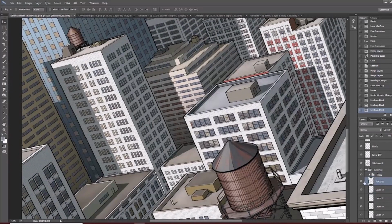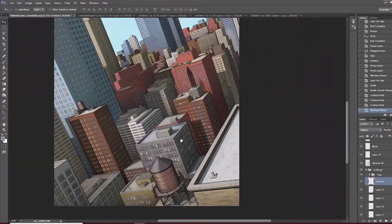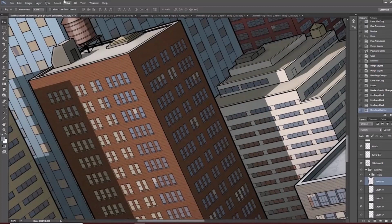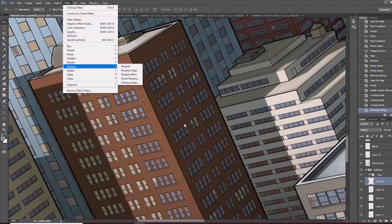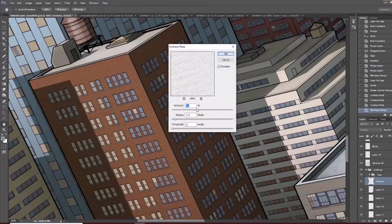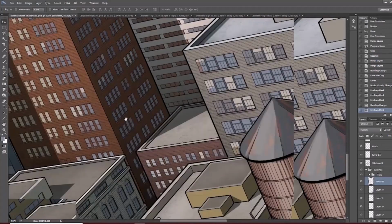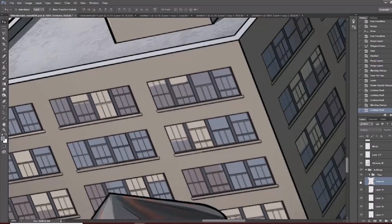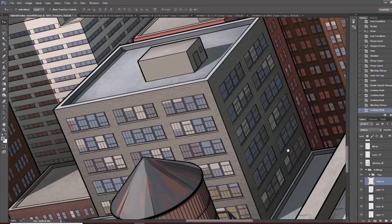So we just need to do the same for the textures on the buildings. So grab that layer, set it to multiply. Now you can see it's wrapped around and it's done its job. So what if I do that filter again, make it really sharp. Just zoom in so I can see a little bit more. There we go. Okay, so that's good. You can see it here. So hide it, and then I'll show it.